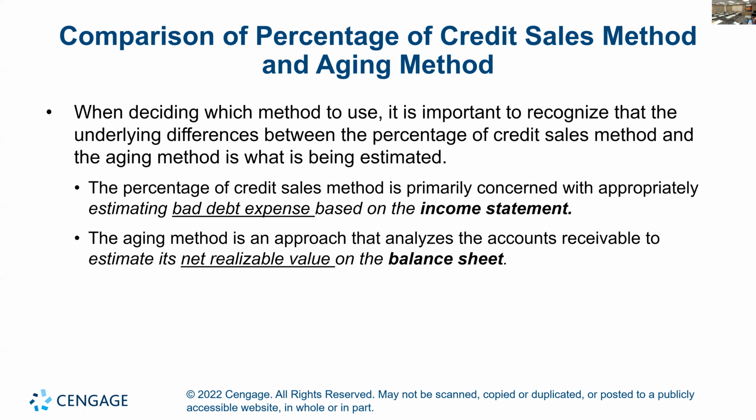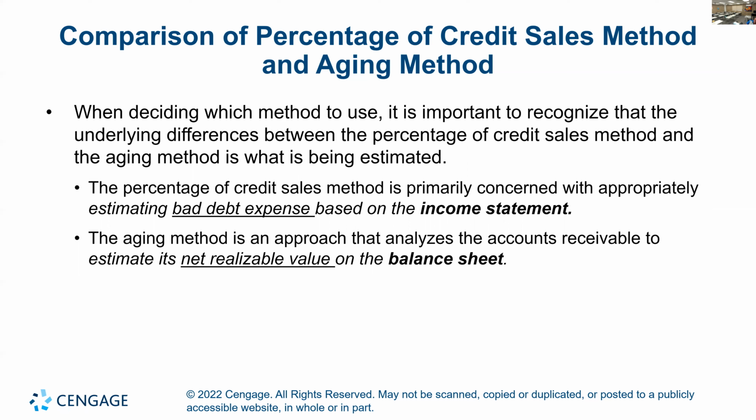The problem, in my opinion, with the percentage of sales method is you're always estimating at 3%, and maybe one month only 2% do not pay. You're not making any kind of an adjustment for that. You still took out 3%, you're just leaving it at 3%. You're taking 3% out again the next month, and you're constantly higher. When you're using the aging method, you're actually analyzing all of your receivables. So I think it gives you a more accurate representation of what your bad debt expense really is.